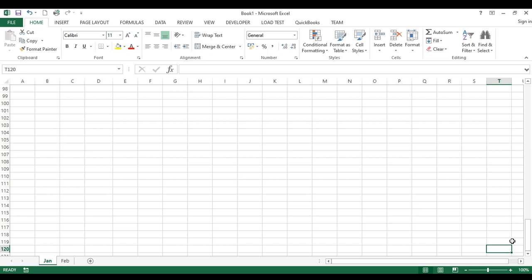Okay? It's taking me to T120. Let me go back to A1, and press enter. So I'm back at the beginning. So that's the name box. That is the formula bar, and each rectangular box is a cell.